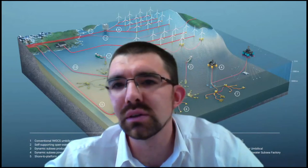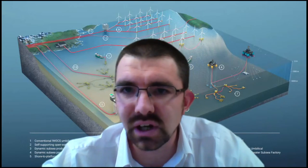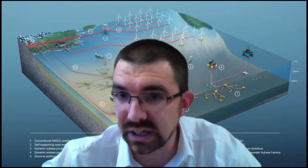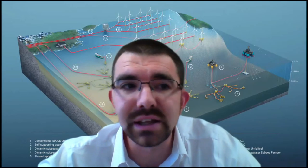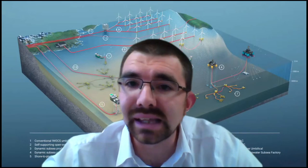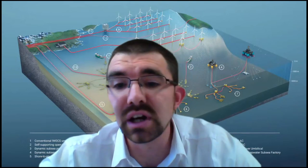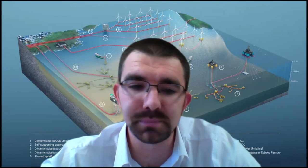Then we look at the challenge, and I touched on the weather there. Operational limits are extremely tight, and you wouldn't believe how small the waves need to be to cause a problem offshore. When we look at wave heights of, say, 2 meters, we get into a situation where it's very difficult for us to transfer offshore, which makes it hard to get people onto assets, which essentially is what we're trying to do to keep uptime at maximum.